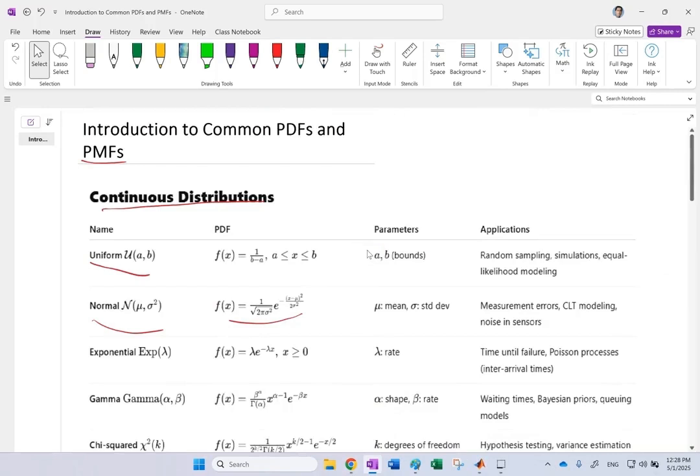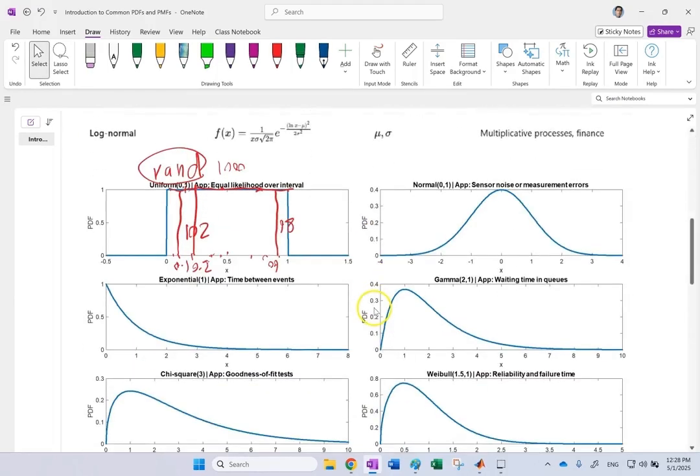And in theory, when we look at it as a PDF, a probability density function, the amplitude of that should be 1 over b minus a, where b is the maximum of the range over which you take a sample and a is the minimum. For instance, if b in this case is 1 and a is 0, then the magnitude is going to be 1 over 1 minus 0, which is 1, and that is what you can see over here.